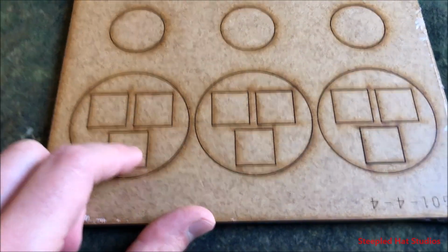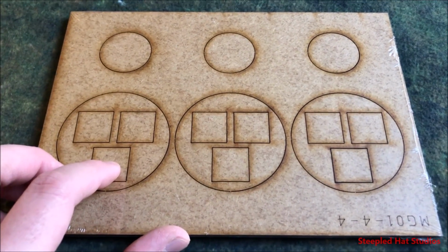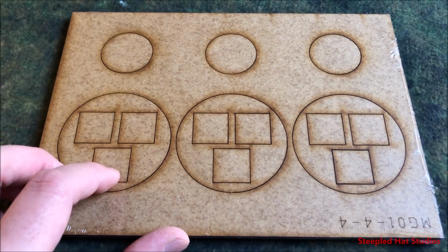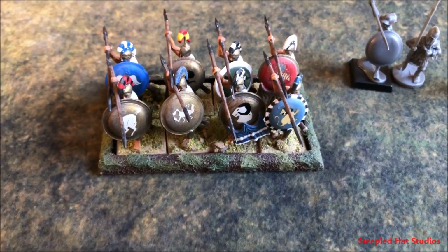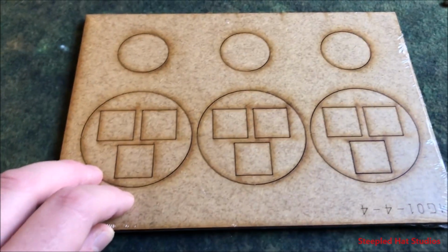This is because I personally prefer square bases. I don't see circles being more beautiful or squares being more beautiful. I just like rank and file, like these Greeks here. I don't like the skirmish look so much. I like to be able to put them in a closed rank and file like that. So I always prefer square bases.